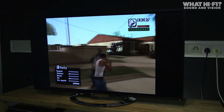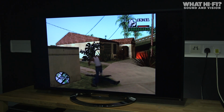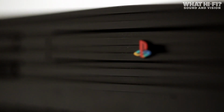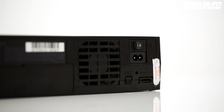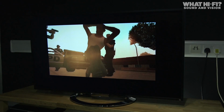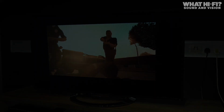Most games on PS2 ran at 480p or 480i, while a handful, such as Gran Turismo 4, could run at 1080i. Different variations of Sony's AV cable allowed for composite video, S-video, RGB and component video pictures. The optical output on the PS2 allowed you to experience movies with Dolby Digital and DTS soundtracks in 5.1 surround sound.